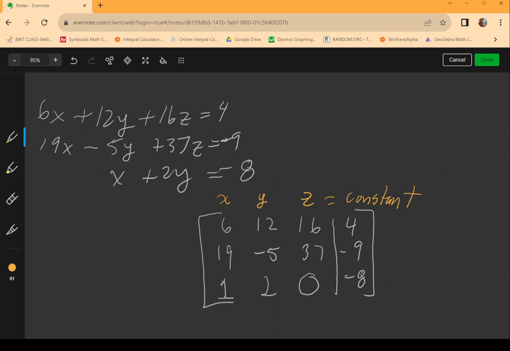And whatever size the system is, I can change it into an augmented matrix, and the process would be exactly the same. The columns represent all the different variables that I have. So here I have 3 columns, so I have 3 variables. The rows represent the number of equations, so I have 3 rows. That's how many equations I have. And if I'm told it's an augmented matrix, or it has that line there at the end, then I know that the last column is reserved for the constants, whatever those equations are equal to.